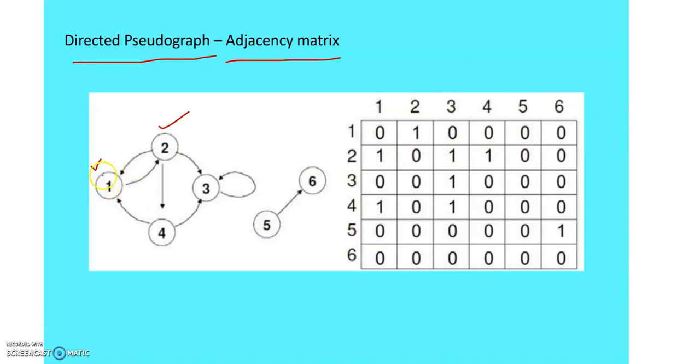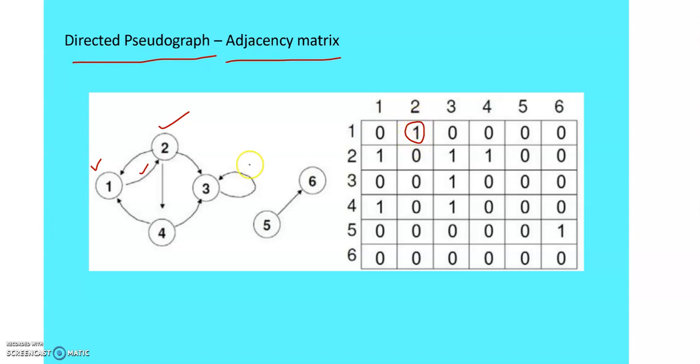Next you take vertex 1. This vertex is connected with 2 vertex. You must see the arrow now. See here, from vertex 1 one edge is going. So this is the initial vertex and this is the terminal vertex, because this is the starting point of this edge. So now 1 is adjacent to 2 by this arrow, so I write 1, 2 is 1.